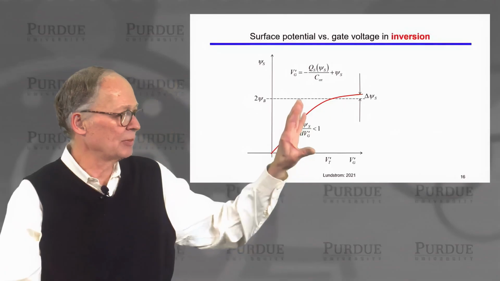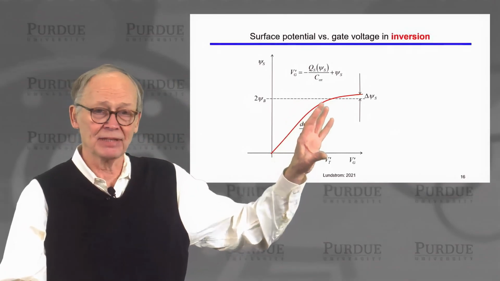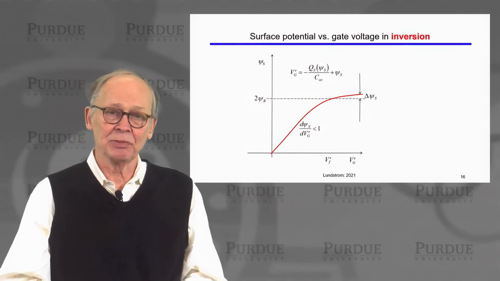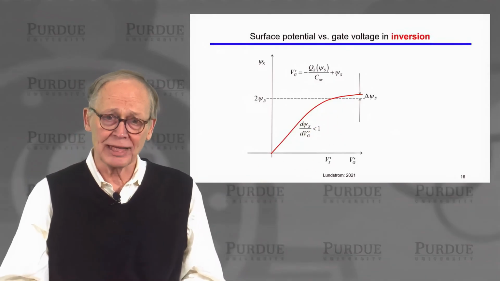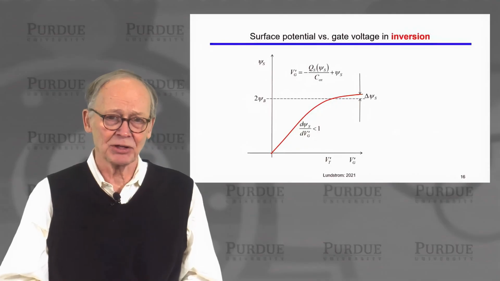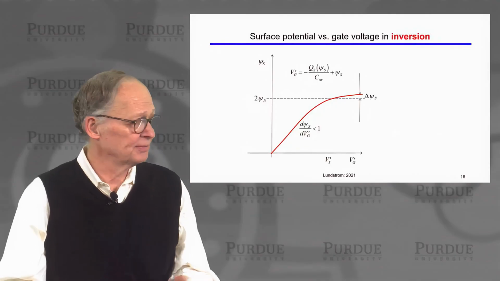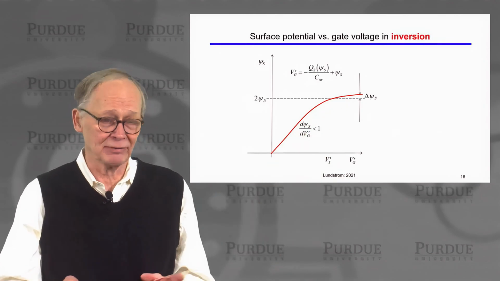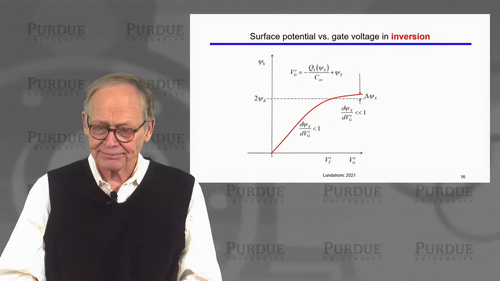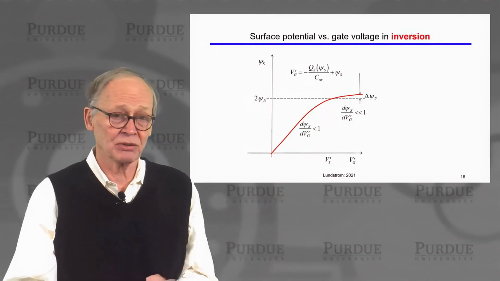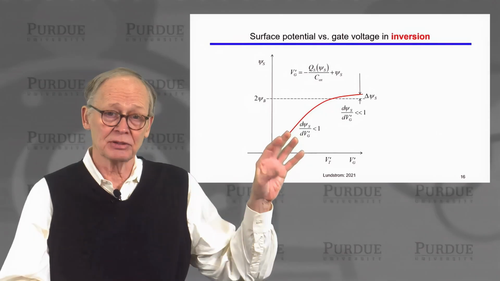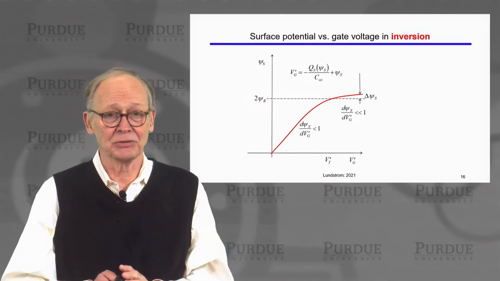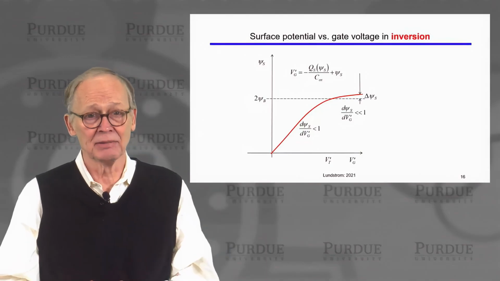Okay, now we've talked about what happens in depletion. If we apply a gate voltage that is above the threshold voltage, then we bend the bands by more than 2 psi B, but we find that it becomes harder and harder to continue to bend the bands. We can bend them a little bit more than 2 psi B, but not very much, no matter how big of a gate voltage we put on it. In this regime, above threshold, the change in surface potential with the change in gate voltage is very small. We bend the bands by about 2 psi B, and it's really hard to bend them much more.